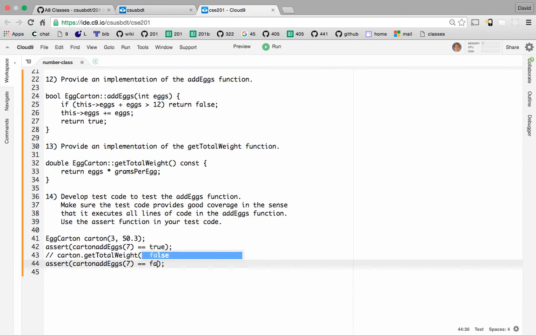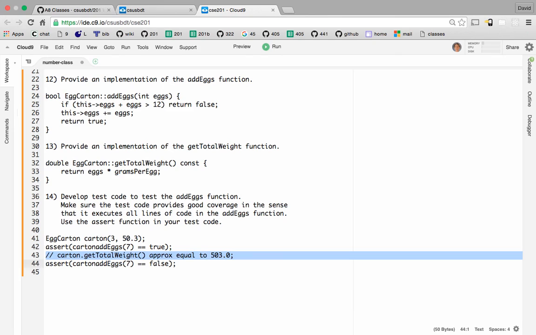Well, that should fail because that would give us 17 eggs, and we can only hold 12. Anyway, this is not testing get total weight. The problem is not to test get total weight, it's to test the add eggs function. So we really don't need to think about that right now.